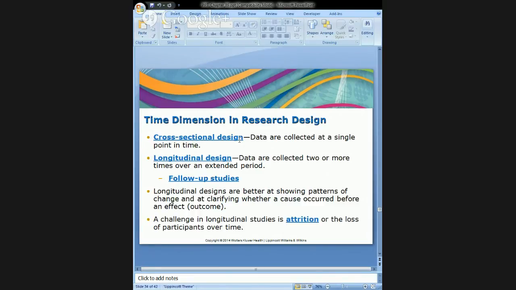Okay, some other things you need to be aware of when you're looking at your studies, and we have already discussed these. When data is collected, cross-sectional is at one time, and longitudinal is over 2 or more points in time. And a problem with longitudinal study is typically you're collecting data from the same people over a time period, and sometimes you might lose track of those people, so you can't get the follow-up data like you need to.